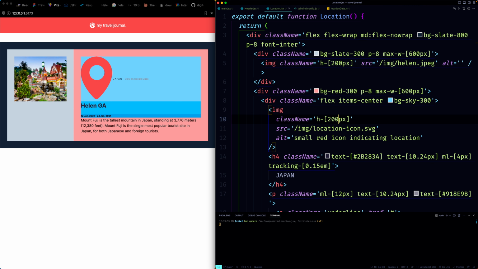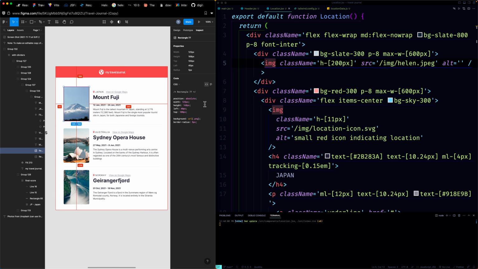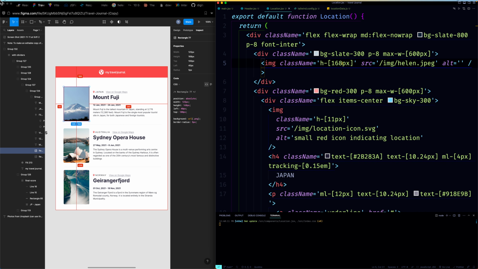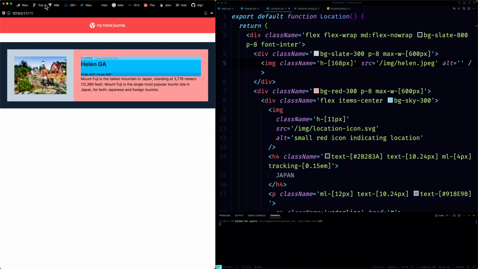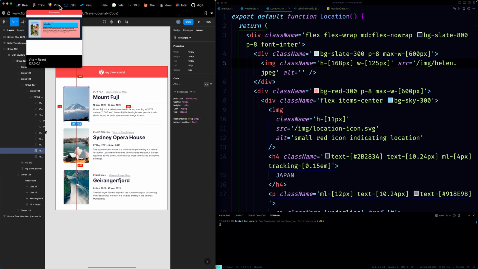200 pixels. Oh wow, I'm changing the wrong thing. Right here. So a height of 200 pixels. This is supposed to be a height of 168 pixels. 68 pixels. And a width to 125 pixels.